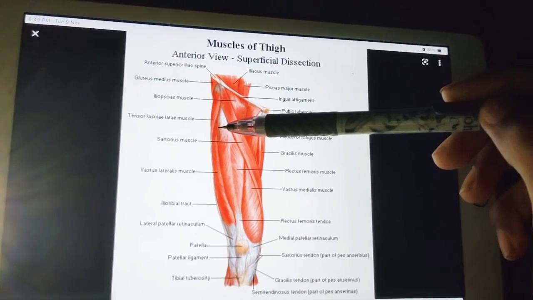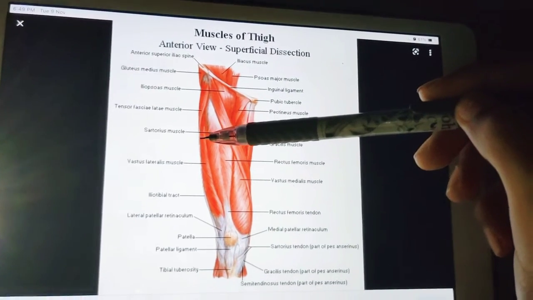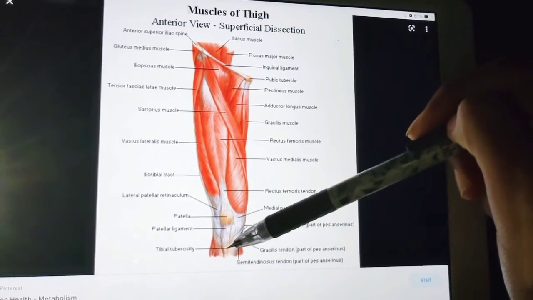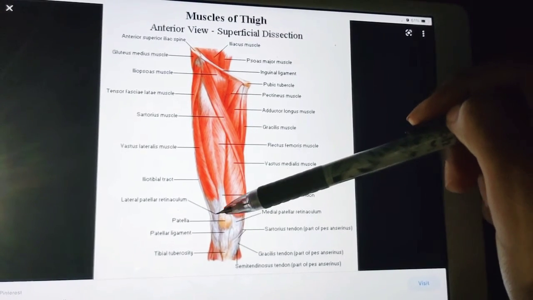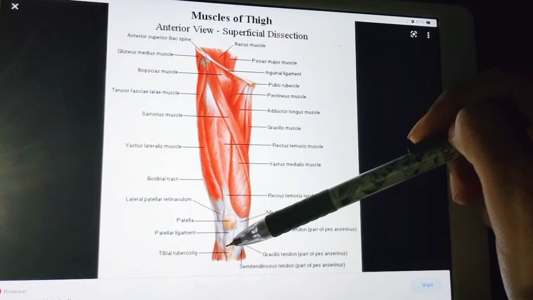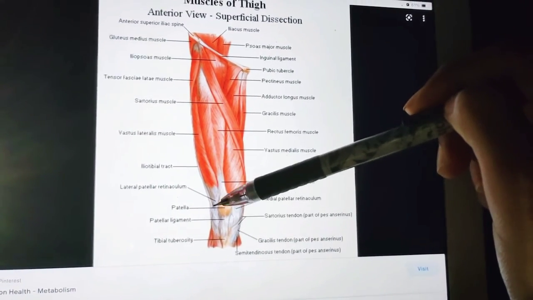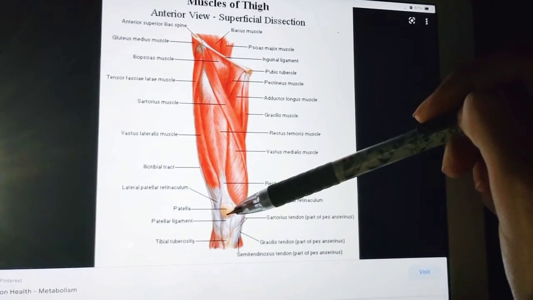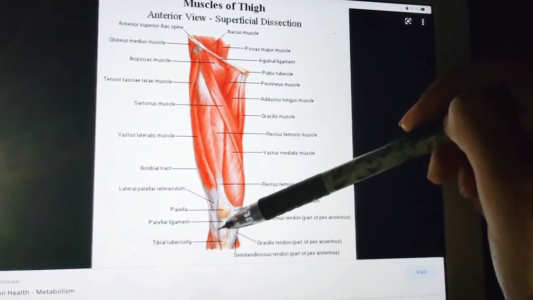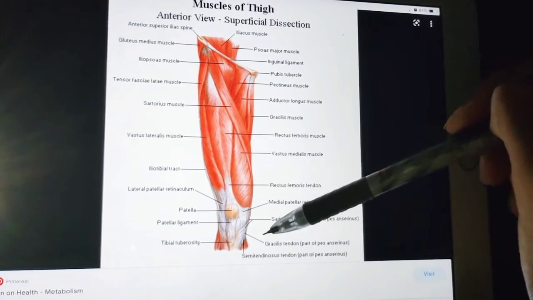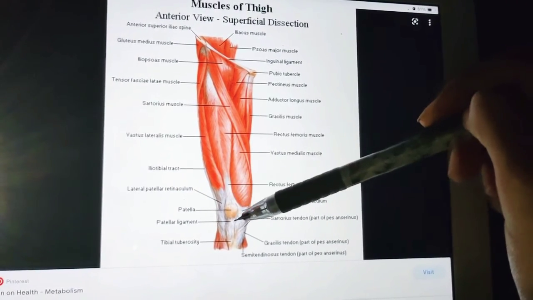And this vastus lateralis, finally it will get inserted into the lateral part of the base of patella, and also in the upper 1/3 of the lateral border of patella, and expansion to the capsule of knee joint, tibia, iliotibial tract. So it is participating in many things. It is coming to the lateral part of the base of patella, into the upper 1/3 of the lateral border of patella, and also taking part in expansion of the capsule of knee joint, tibia, iliotibial tract.